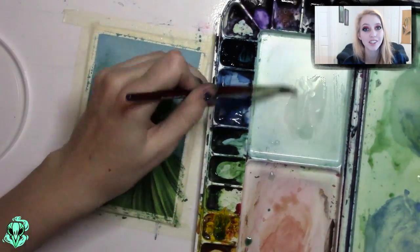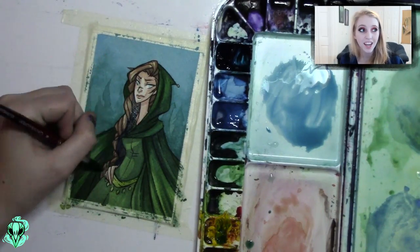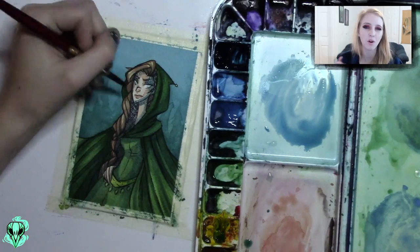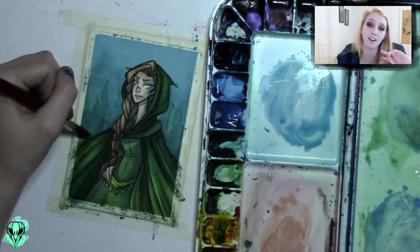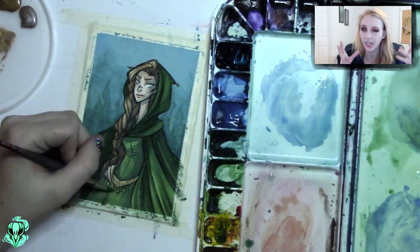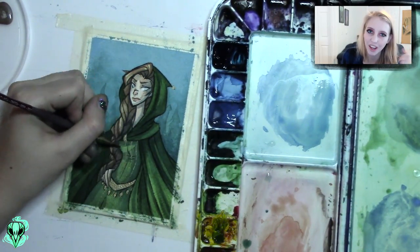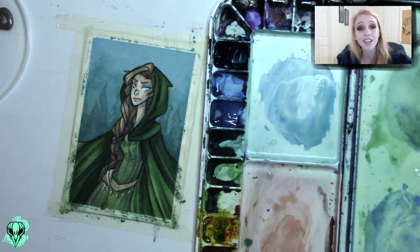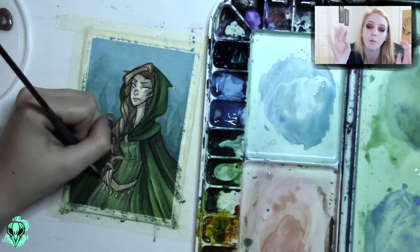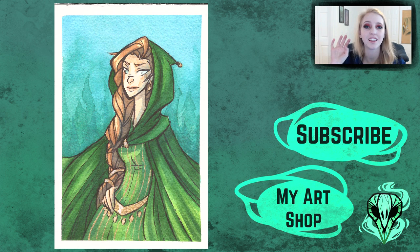I would highly recommend either picking one of those up or using a blow dryer — those are pretty great too. It makes watercolor a lot more pleasant because I don't have to step away from the picture, wait for it to dry, and then come back. And I don't like waiting, which is one of the reasons I like these pictures — I can do them so fast. The thing I enjoyed the most in this piece was actually the background. I let the watercolor do its own thing a bit more — I put a flat wash of green and then while it was still really wet, I dropped in a little bit more of a darker, bluer green to the bottom and let those colors intermingle. I love that bleeding effect. Then after it dried, I added looser brush strokes to create the trees. I'd really like to do that more — let the watercolor do its thing and do more detailing specifically in the watercoloring rather than the line work.